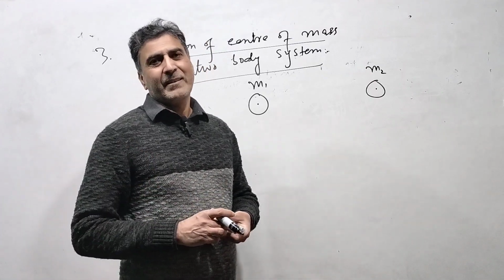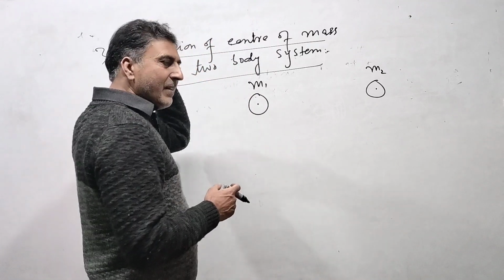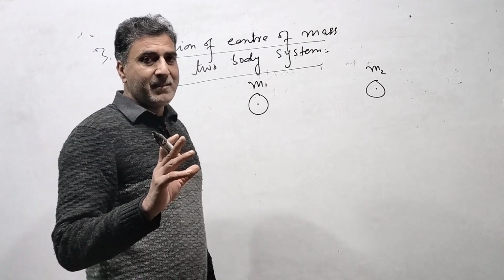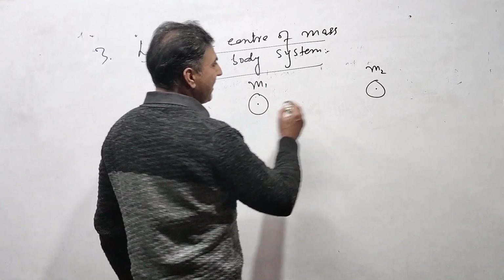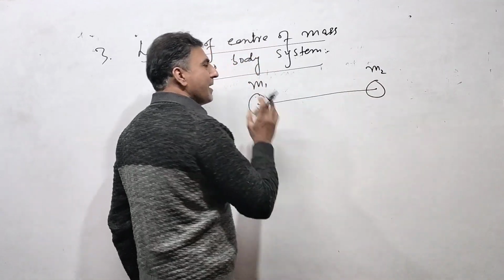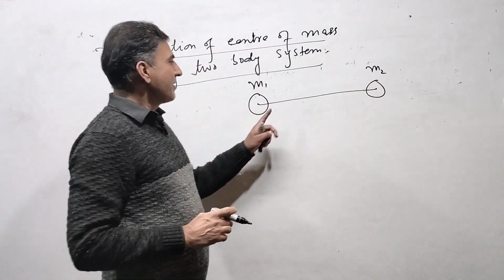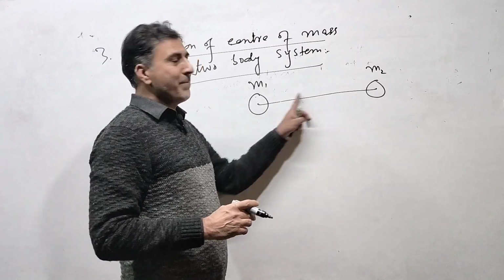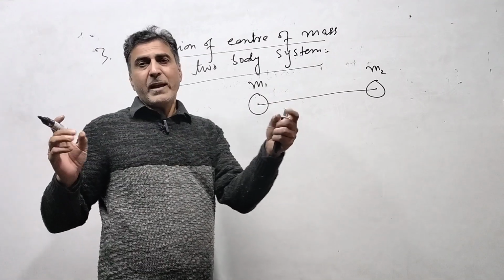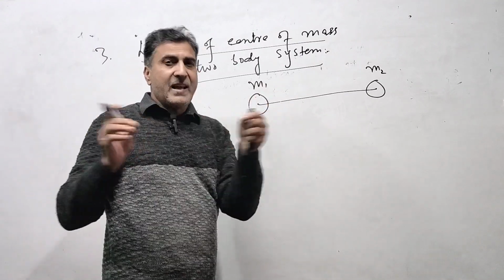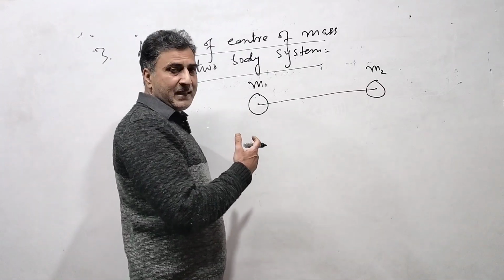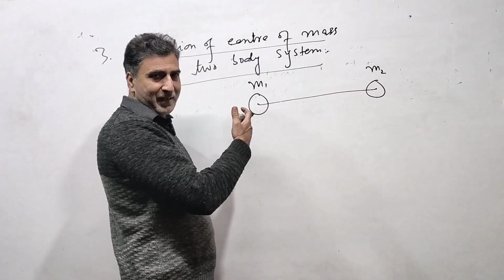कैसे लोकेट करेंगे? तो याद रखने की बात यह है कि the center of mass of a two body system lies on the line joining their centers. अगर इनके दो सेंटर्स को ज्वाइन किया जाए तो इन दो का सेंटर ऑफ मास इसी लाइन पर लाई करता है, चाहे यहां हो यहां हो यहां हो, कहीं इस लाइन पर है. जब आप दो बॉडीज को एक लाइन से ज्वाइन करोगे तो दो बॉडीज का जो सेंटर ऑफ मास है इसी लाइन पर होगा, ठीक. लेकिन अगर जिसका मास ज्यादा होगा तो सेंटर ऑफ मास उसी के ओर शिफ्ट होगा.